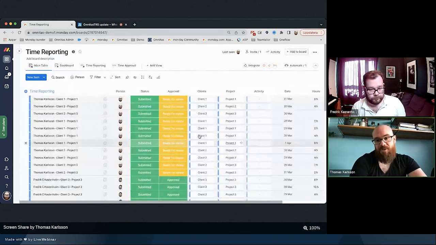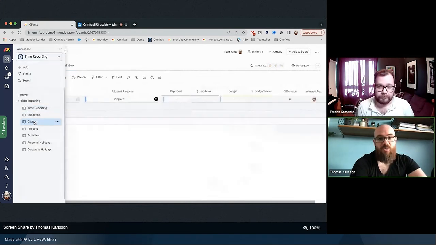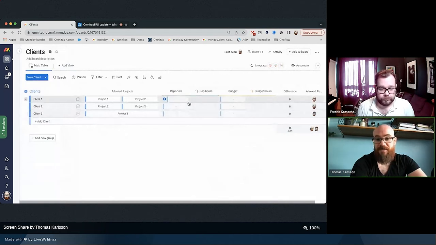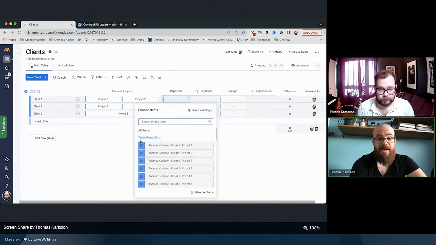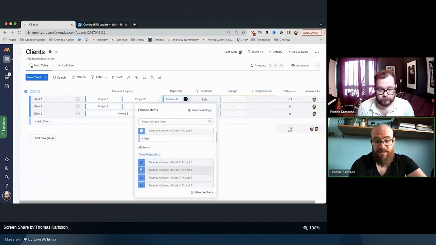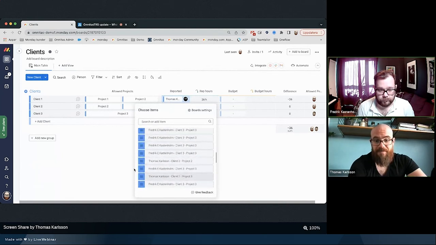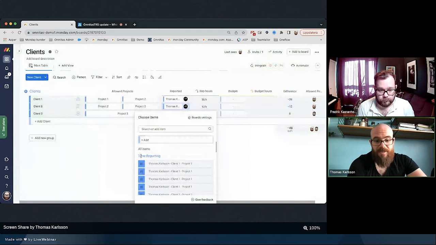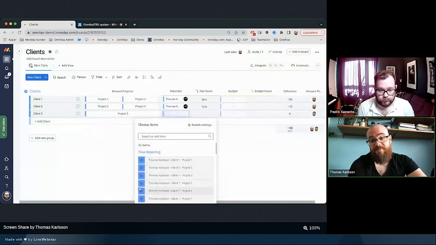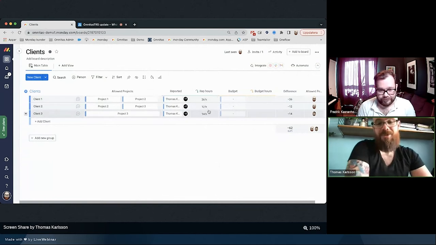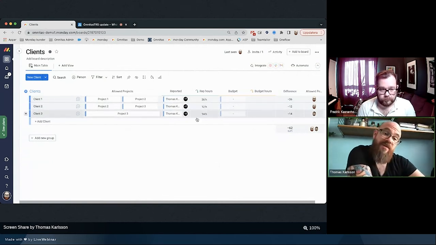When we make the connections to the client and the projects, we can opt in to make that connection two-way, right? So we would have gotten all the data back here. I actually see I did not, so let's just be super quick with it. So it will look something like this when you set it up correctly. And then you will start getting aggregation data from all your time reported onto here. You can do the same with budgeting.